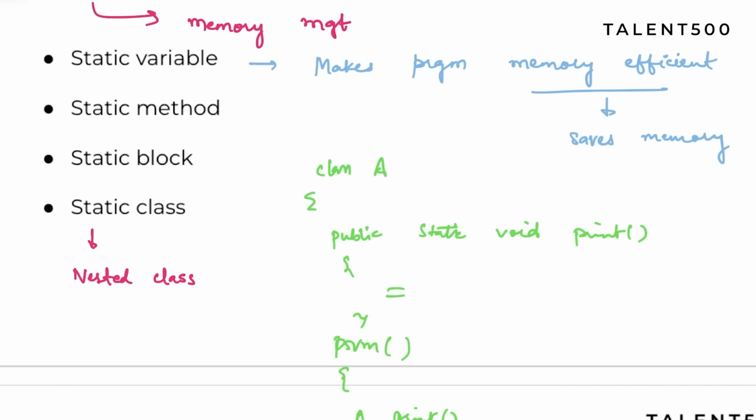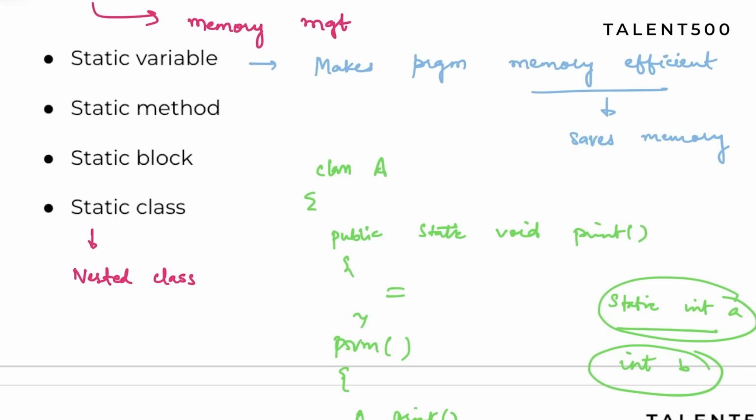But here also we have some restrictions, and what are those? Inside this static method, you cannot use this and super keyword. Also, this static method cannot use non-static data members. A static variable is declared with static, like the static int we just saw, and how you define, let us say, int b, that is your non-static member. So a static method will not use non-static data members, or call a non-static method directly. That is the limitation.